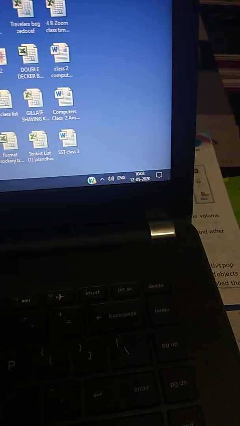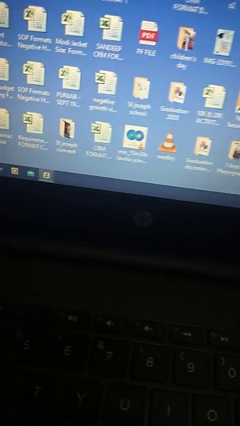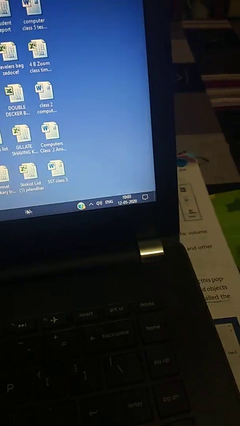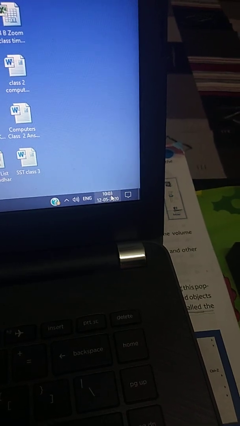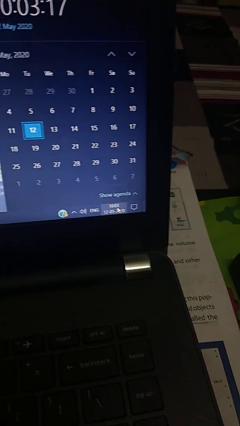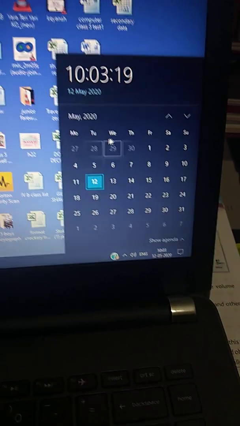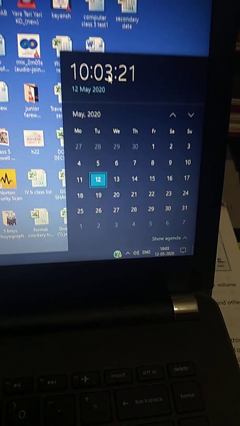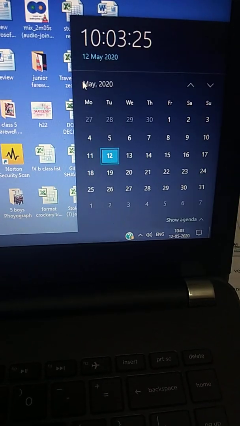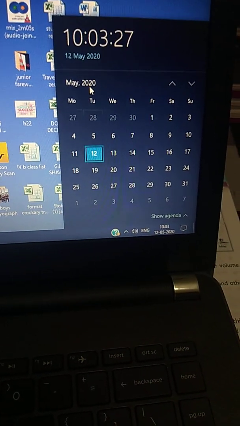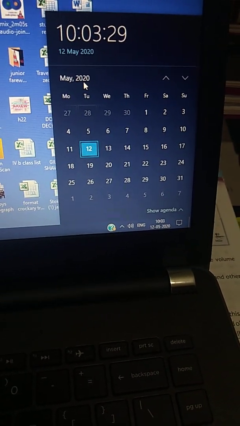This is your laptop screen and this is your taskbar. At the end you can see the date and the time. When you click on this option, the time clock is ticking over here. You can just change the time accordingly, and the month is given and the year is given.